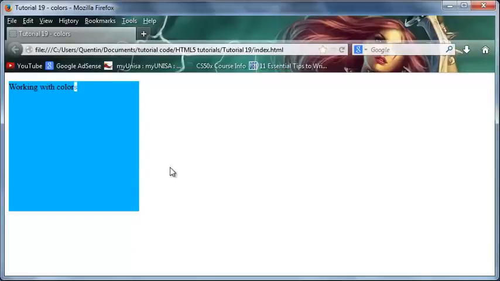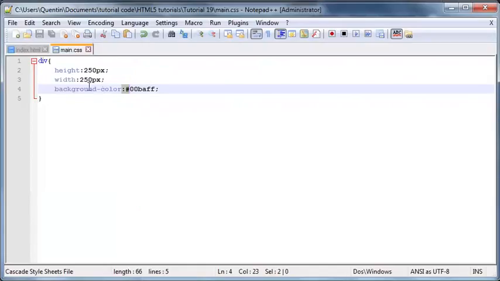That's much better. And like I said, we don't only have to use hexadecimal colors, so we could use something called an RGB color value, and I'm going to show you guys how to do that now. Let's go back to Notepad++, and instead of using a background color of hashtag whatever, let's take that out, and we'll type in the letters RGB, which stands for red, green, and blue.